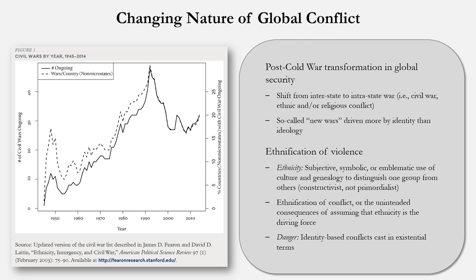Indeed, the very assumption that ethnicity is the key driver of new wars inadvertently gives force to the constructiveness of social identity. Whatever theory we use to understand ethnic conflict, what's crucial as a warning sign is when such identity-based conflicts are cast in existential terms. As the authors of reading one state on page five, this produces a sort of kill-or-be-killed logic that requires and even justifies war against both immediate and future threats. In such a radicalized ideological setting, it makes sense for perpetrators to kill children — and why let them grow up and seek revenge? That's the insidious logic to be on the lookout for.